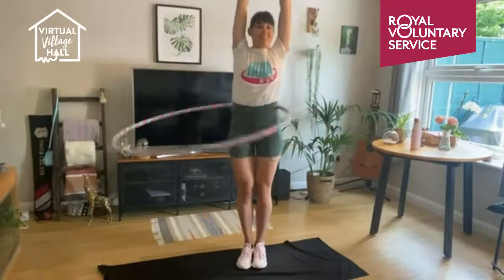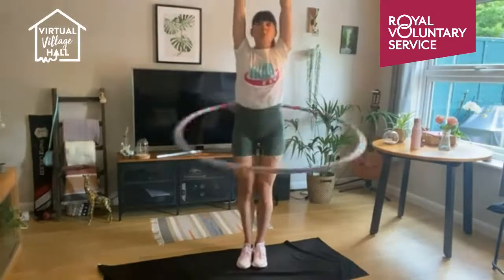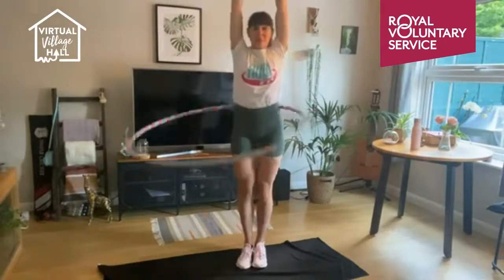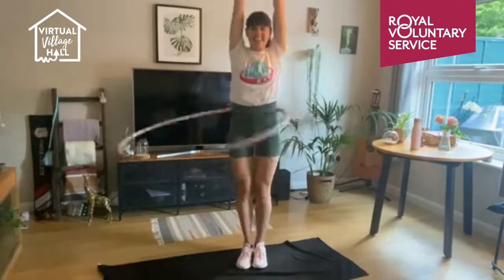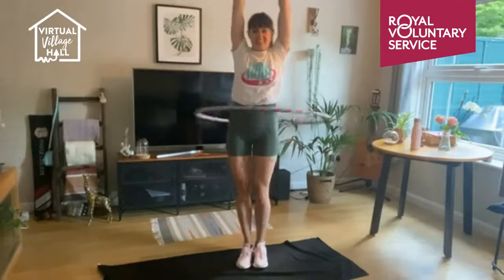And this is a really great workout. This is called the bean pole. And it's super, super good at working your core muscles and improving your balance as well. Even if you can only bring your hands up just for a second, give it a try. And obviously the longer you hold it there, the better it will be.